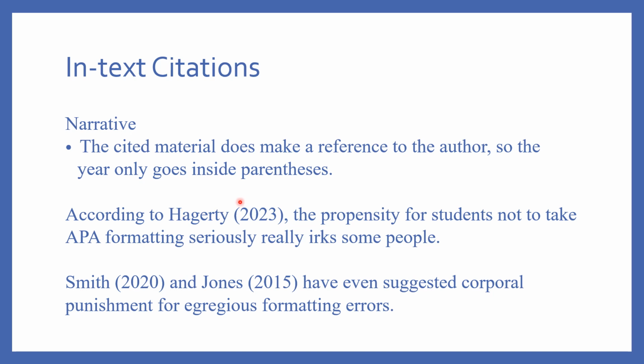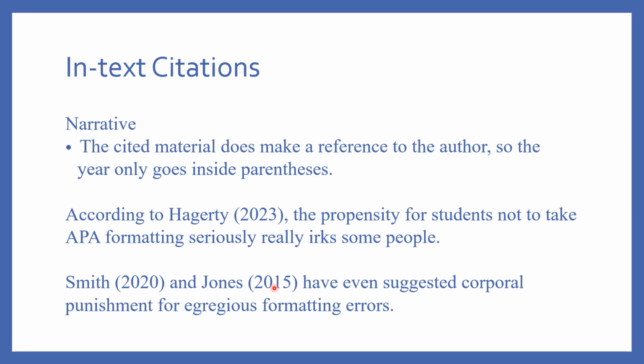So if you took out this 2023, it would say, according to Hagerty, the propensity ... So the narrative citation is when you actually use the author's name. And again, you notice that it's just the last name. It's not according to Will Hagerty or whatever it is. It's just the last name. Same thing with that second example.